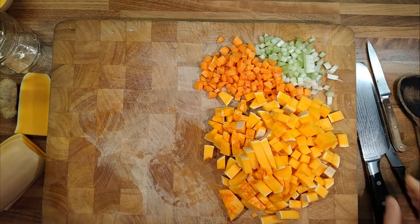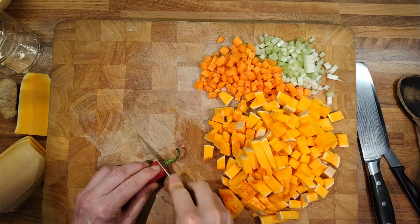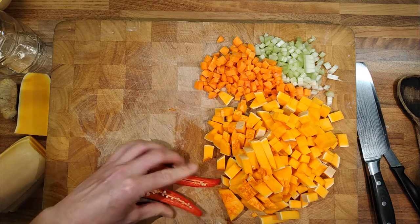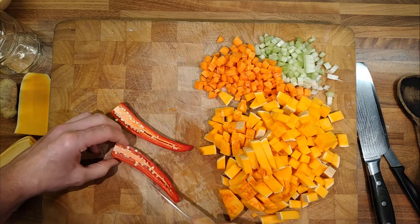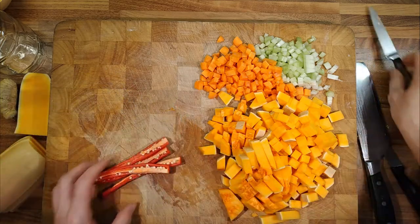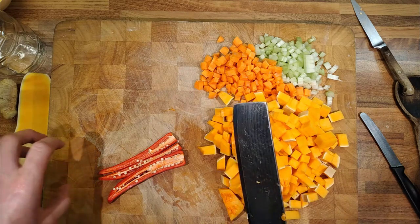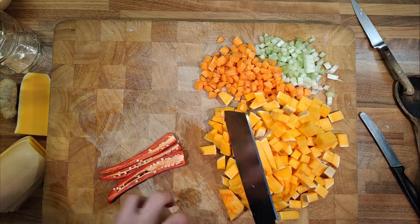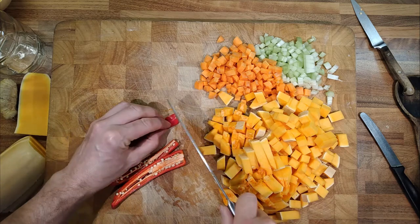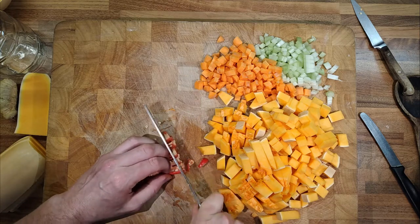We're not going to do the rest. Chili, because we're running out of room. So, it looks fine. It's been washed. So, top off, missed the compost bin, in half with a knife, and then seeds in or seeds out. Seeds in for me, and then I just think in half again, like that, and knife across it. What I found with peppers and chilies and things like that, if your knives aren't too sharp, if you cut from the inside, the flesh side, rather than trying to cut through the skin first, you'll find that it cuts through easier. It's more difficult to cut through the skin that way, much easier to cut through that way if your knives aren't that sharp. So then we'll just make little rings.